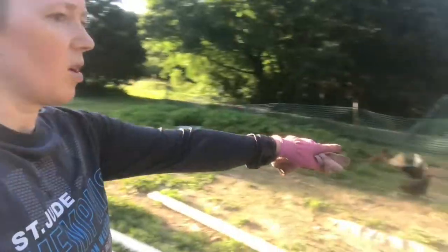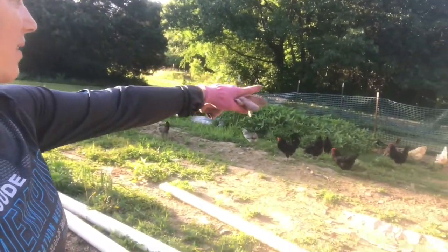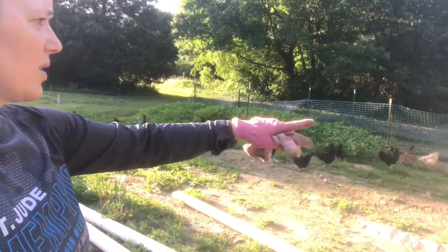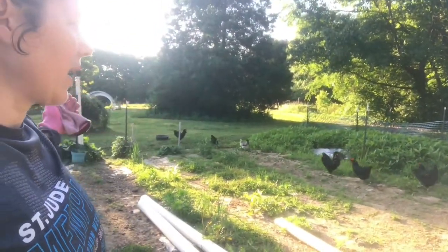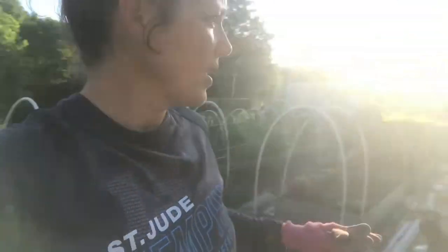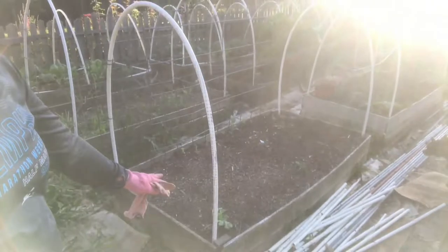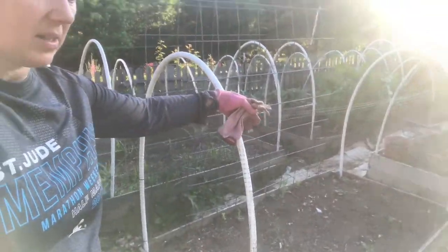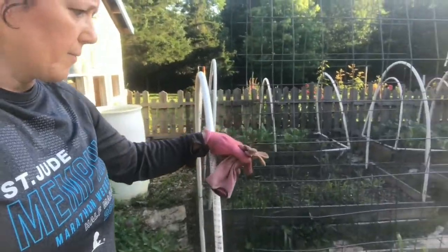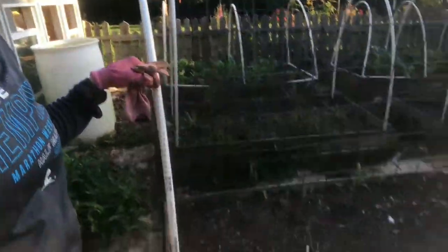I had planned to put some garden over there but I'm unsure right now. I'm thinking I may wall off where these pallets are — that's where the coop went all the way down — and fence it, then go back toward the woods with the chickens so that encourages them to go that way and maybe not into the garden. I just put this deer netting up — it's not the heavy-duty kind, which I might need for the row covers, because this kind is difficult to work with and sticks to everything.